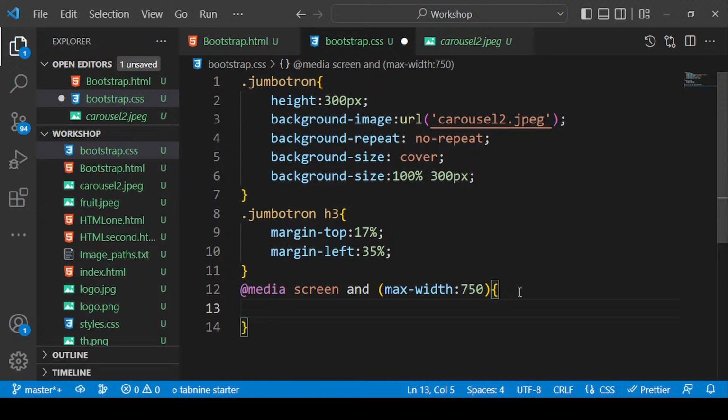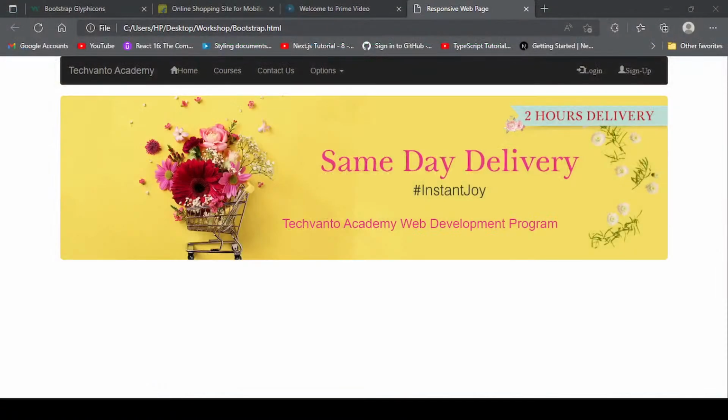And what this grid basic means? So Bootstrap grid system allows up to 12 columns across a page, across a web page. This is your web page, and across this web page this system is dividing this page across the 12 columns.